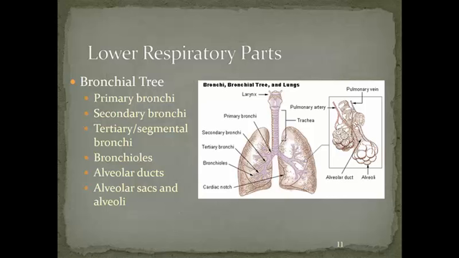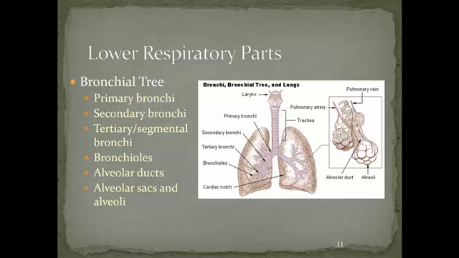The trachea splits into each lung, the primary bronchi, then into each lobe, so there are 3 secondary bronchi in the right lung and 2 in the left, and then into smaller bronchioles, the alveolar ducts, and finally the alveolar sacs or alveoli. The cartilage and mucous membranes of the primary bronchi are similar to those in the trachea, but as branching continues, the amount of hyaline cartilage in the wall decreases until it is absent completely in the smallest bronchioles.